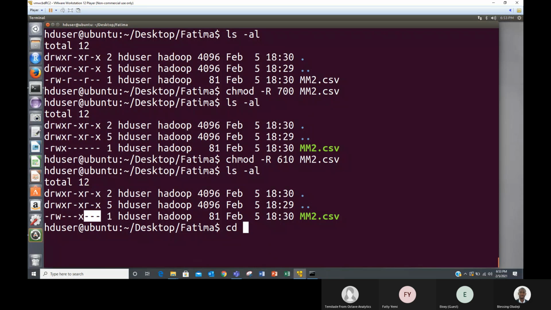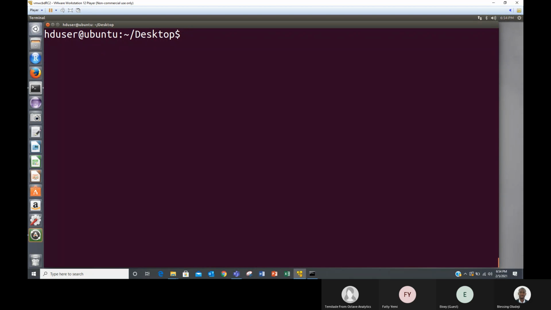So I'll go back to my desktop, cd docs, and I'll clear my screen. So the VI command is like the command you use to create a text file. Say you want to create a Notepad file, a CSV file, you want to create a file. VI command is that tool. VI is a tool that you use in creating such types of files. So now let's look at how it works.